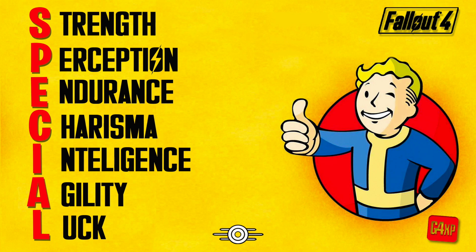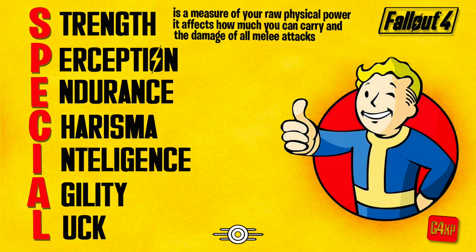So don't worry if you don't get it straight up, it will all make sense by the end of the video. So first up is strength, and this is a measure of raw physical power, and it affects how much you can carry and the damage of all melee weapons. But just think of this as the carrying and damage perk that you need to spec into, and if you want to go for raw damage and build, this is where you have to concentrate.